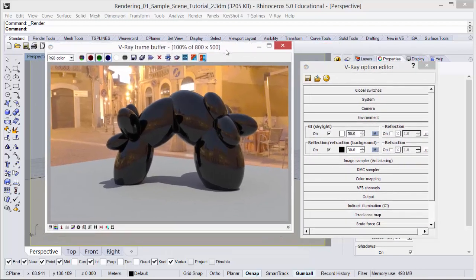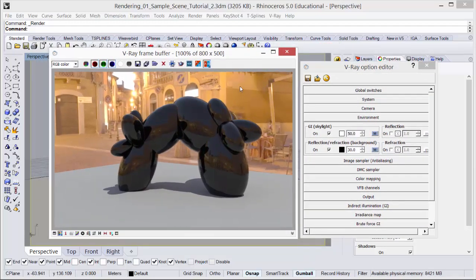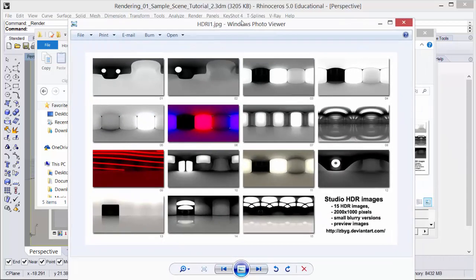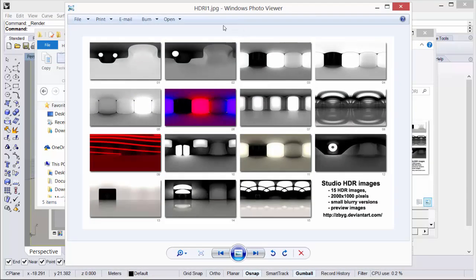But before I conclude this tutorial, I want to look at a completely different HDRI style, let's say. In my homework folder, in this directory, I have a couple of HDRI files. These are all studio lighting scenarios, where you might have a series of diffuse reflectors and point lights, lights of various colors, casting light onto your object.